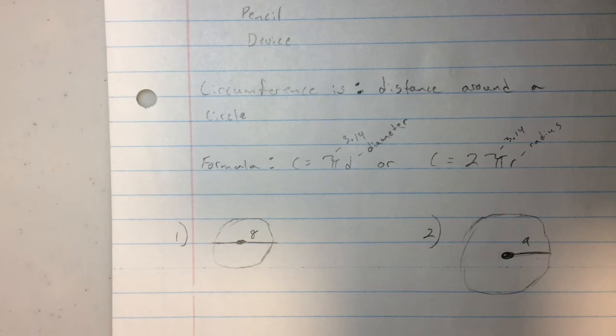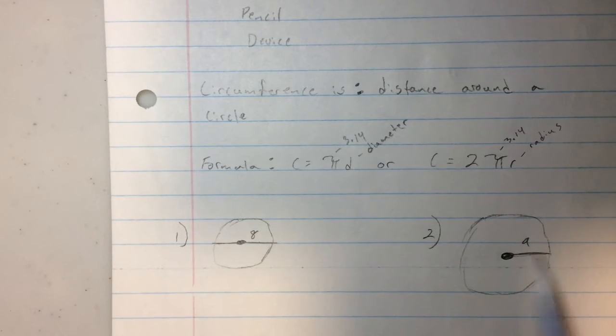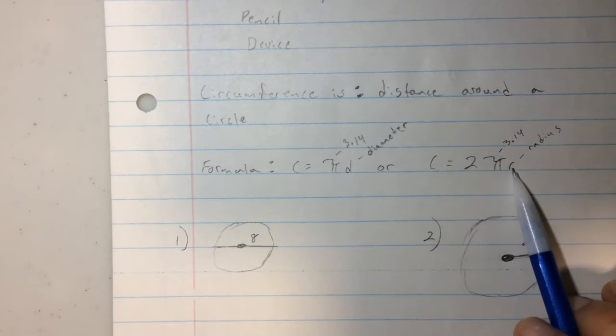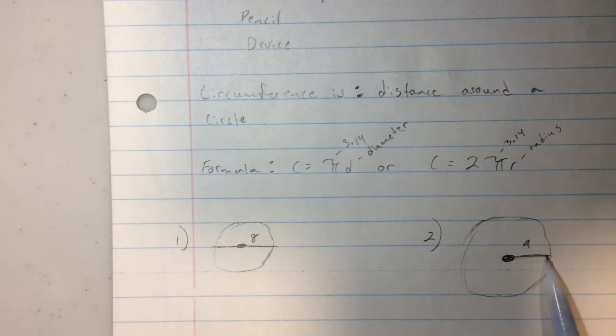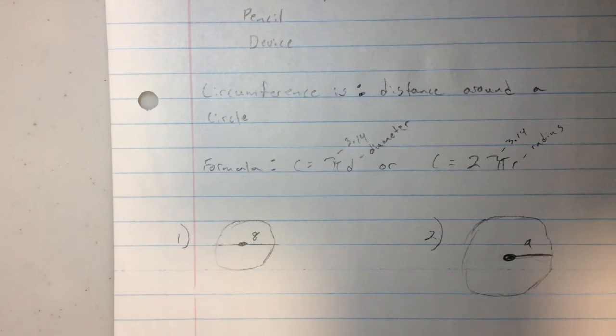It really doesn't matter which one you choose. They work out the same way because if radius is half of a circle and I multiply my radius by 2, then if I'm doubling this line, I'm getting all the way across the line, which is creating my diameter. So that means the exact same thing.